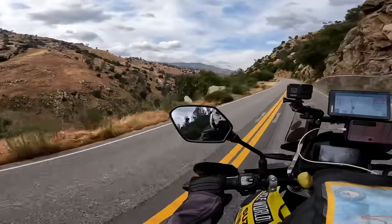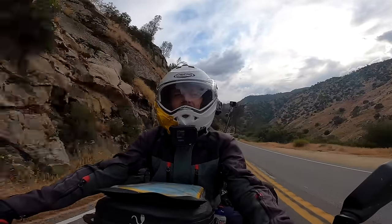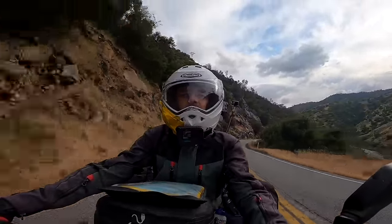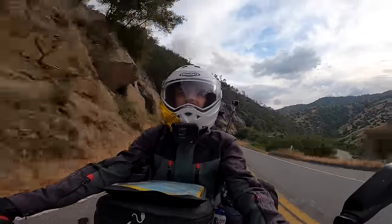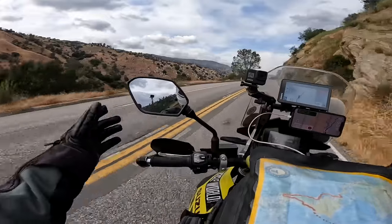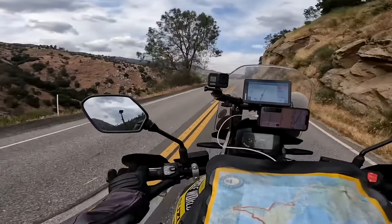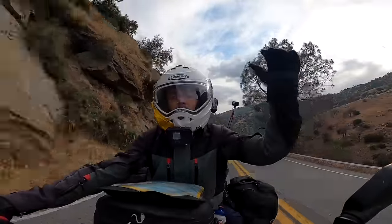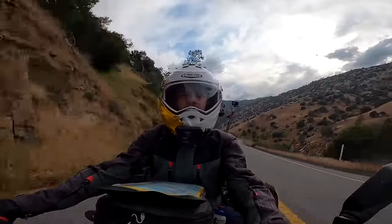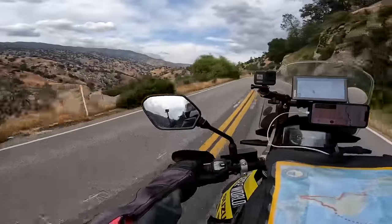Absolutely spectacular here. This is the crazy thing about doing this trip around the world. We start in the morning with, oh, our foot pedal's broken. Everything's terrible. How can we even continue? But then this is where we are in the afternoon, you know? In the morning, up in the Sequoia forest, in the snow, with the largest trees in the world. And in the afternoon, in this beautiful, crazy place.